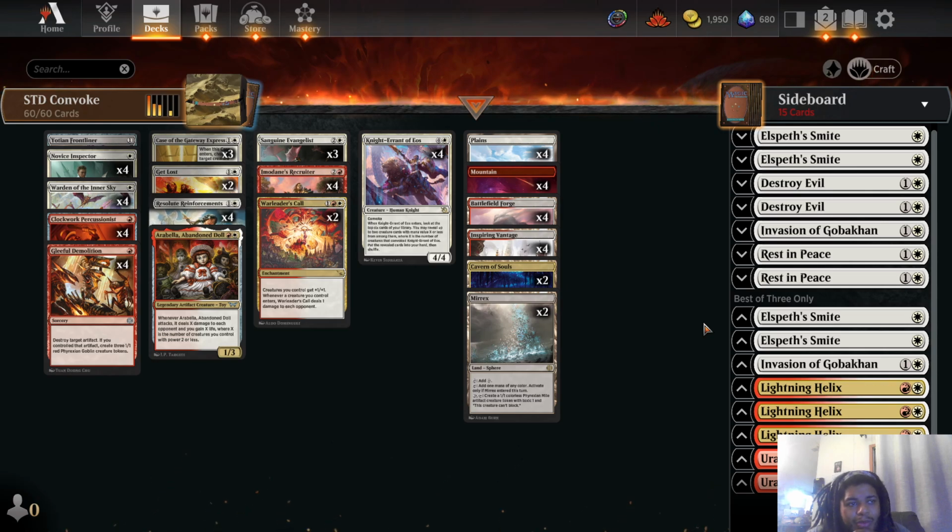Okay, so what do we think of Convoke in Standard? Honestly, we ended off with a 2-2 record, still ended up staying in plat, and the deck is okay. I feel like if we had seen more of the meta beyond just Gruul and everything like that, then maybe we could have seen where the deck really shines. But considering that we ran into 3 red decks back to back to back, it doesn't really seem like we saw that much that was good.